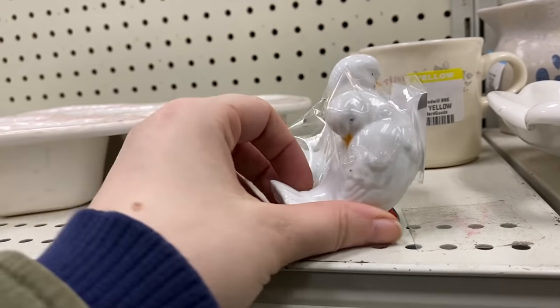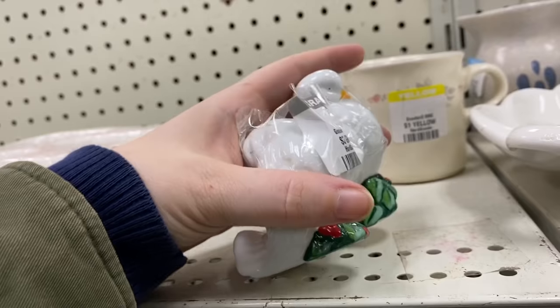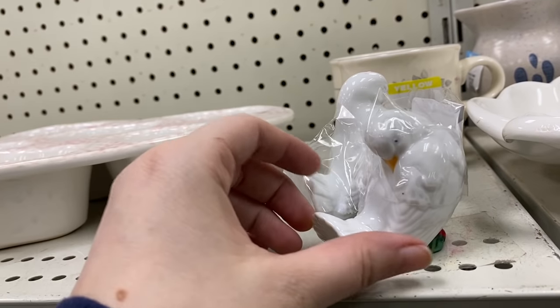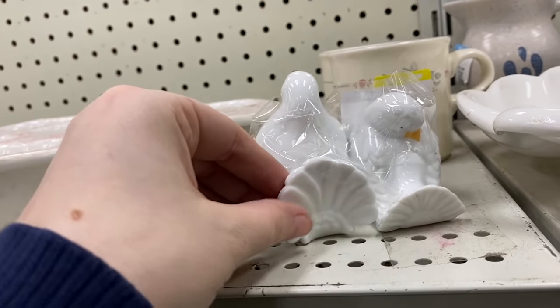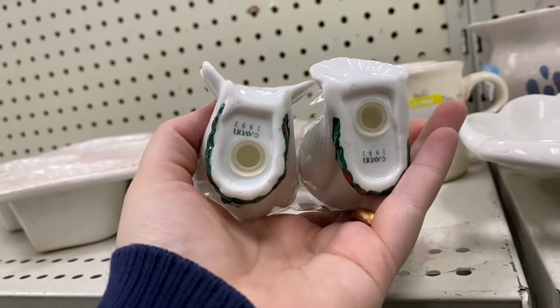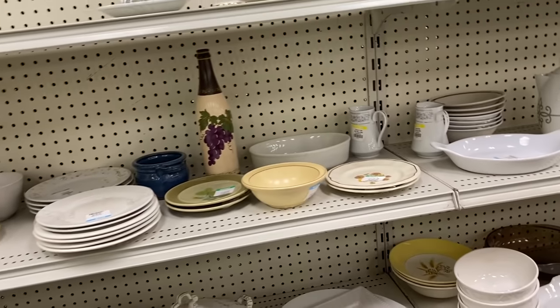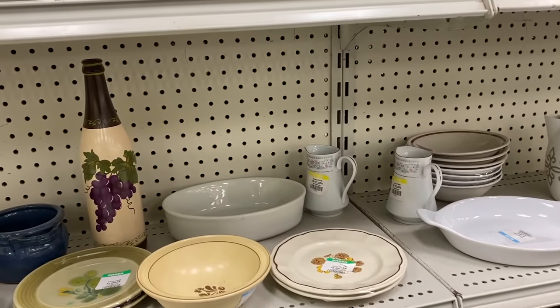These are some really cool vintage 1993 Avon salt and pepper shakers. I liked how the little white doves were not exactly the same — one had their head kind of tilted back. They do have the red and green on them which is usually an indication for Christmas, but I think they really could work year round where it's just a touch of that color.